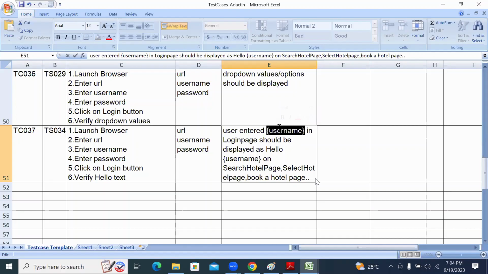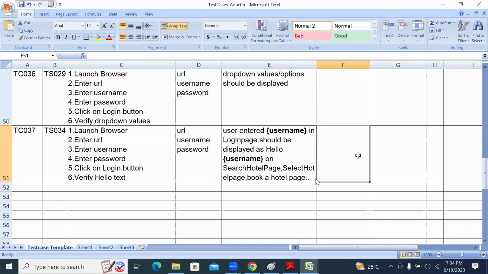In the login page, what exactly is the username entered? The same username has to be displayed. See here, see the step. The username the user entered in the login page should be displayed as hello.